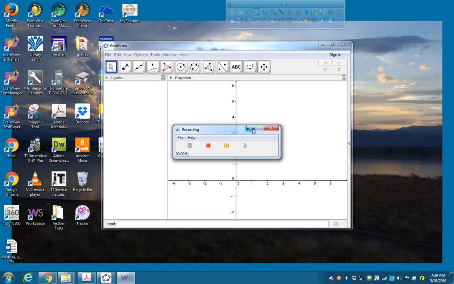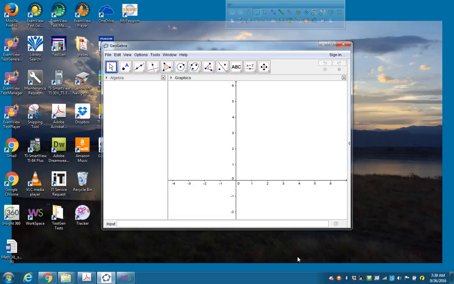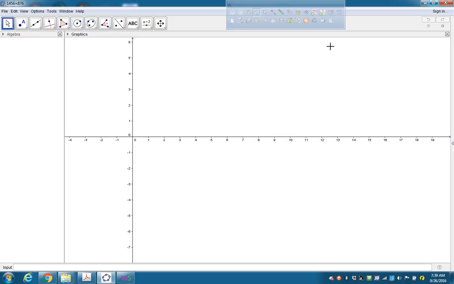I just want to show you a couple things on GeoGebra. I kind of tried to spell it out on this handout in that opening paragraph. You're going to be doing an investigation on your own, but I just want to show you a few things. If you're using the tablet or the Mac version, I think the buttons are a little bit different. But basically, when you open it up, you get this screen.